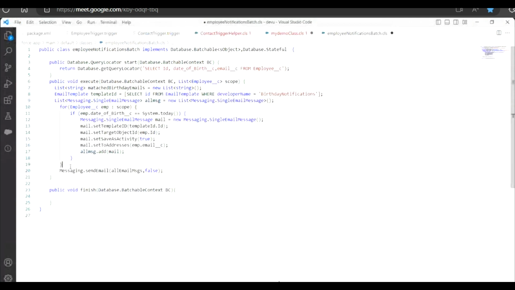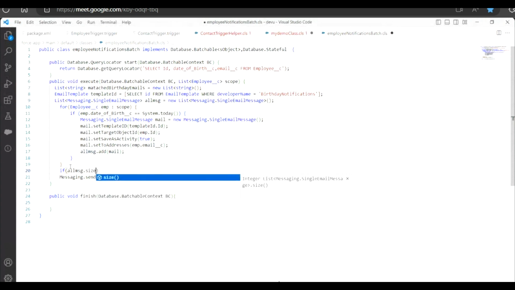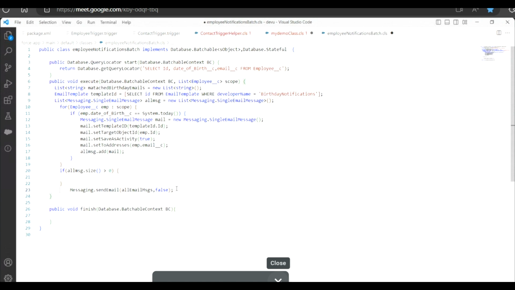So if allMessage.size is greater than 0, which means if something was matched over here, then I have to do Messaging.sendEmail. So Messaging.sendEmail is the method. When you use this send method, by default you want to pass all the email messages.